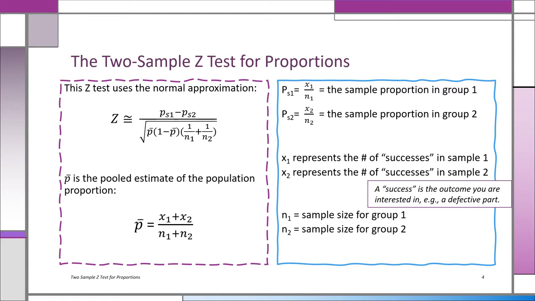Now notice the formula for z requires, under the square root sign in the denominator, a p-bar. It requires the pooled estimate of the population proportion, and what this is, is basically the sample proportion if you had not split your data into the two different groups. If you combine both groups together, you get the pooled proportion by taking x₁ plus x₂, and then in the denominator n₁ plus n₂, and that gives you the pooled estimate of the population proportion for the groups.